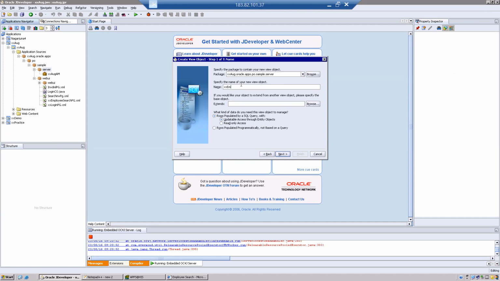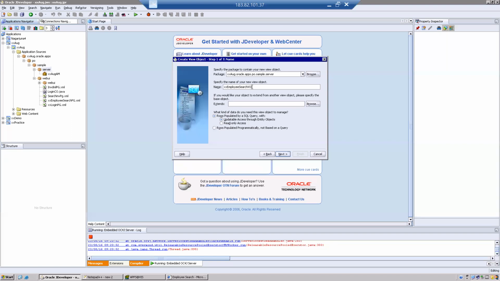I'm going to create the VO. We have to give one meaningful name, employee search. At last it should be VO. Why we have to follow the standards: this is the first VO we are creating, but while you are developing any project, it may require creating n number of VOs and EOs. So once you are in the middle of the project development, by reading the name itself you have to identify: okay, this is a VO, this is an EO and this is an AM. To identify that from the start onwards, we have to follow these naming standards.